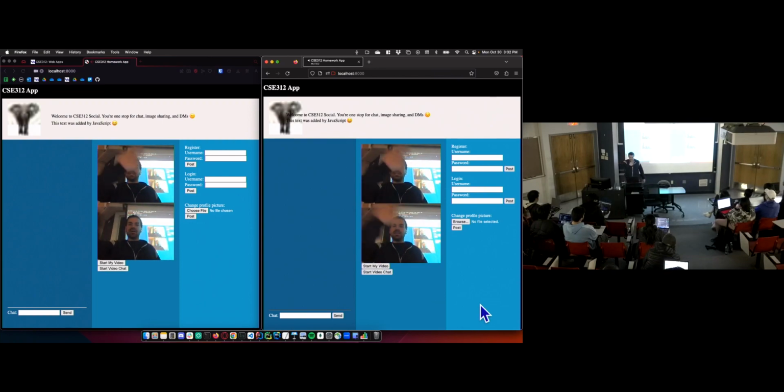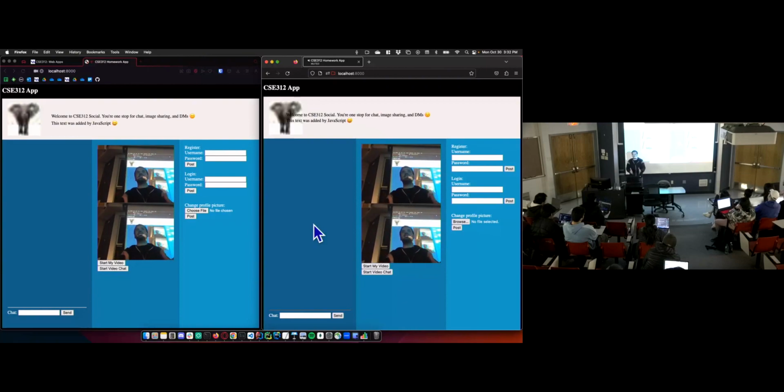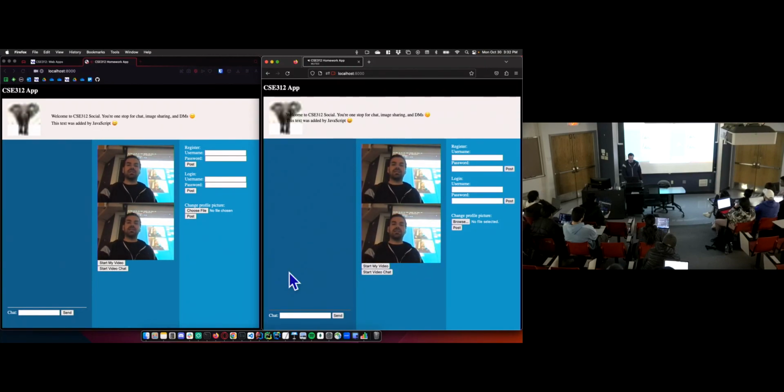One of them, it'll be hard to see, but one of them should be a little bit delayed. The one on top is the one from this browser. And then the one on bottom is the one that's getting from the other browser. So of course, it's both on my device using the same camera, but the proof of concept is there. This would be a peer-to-peer connection between two clients.